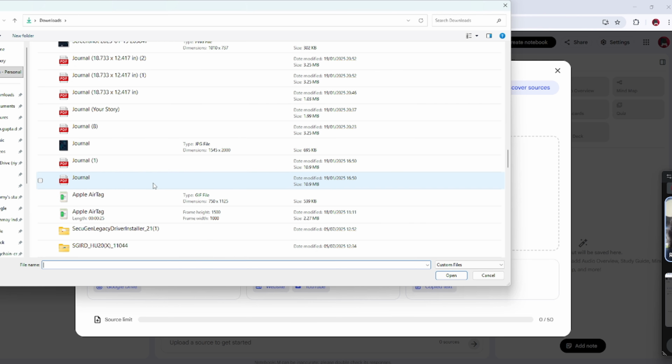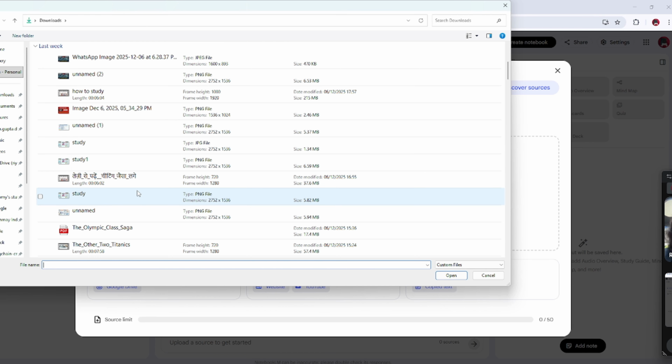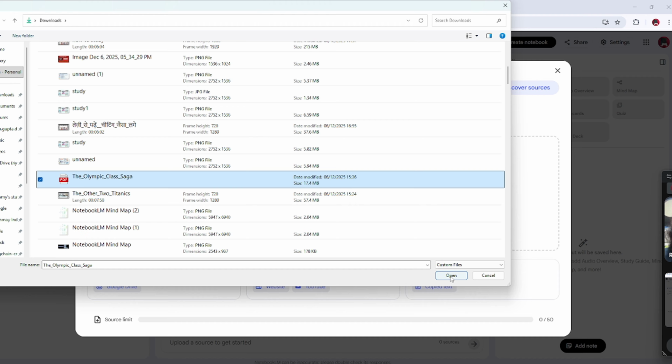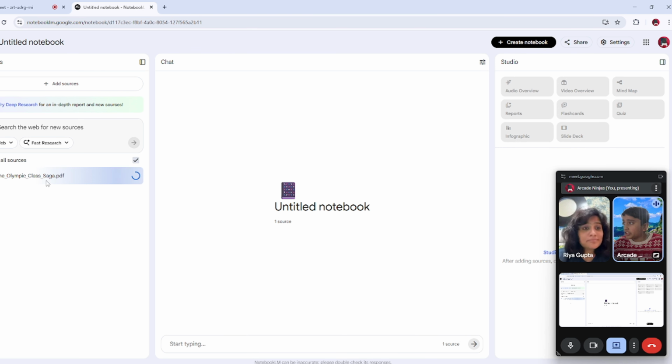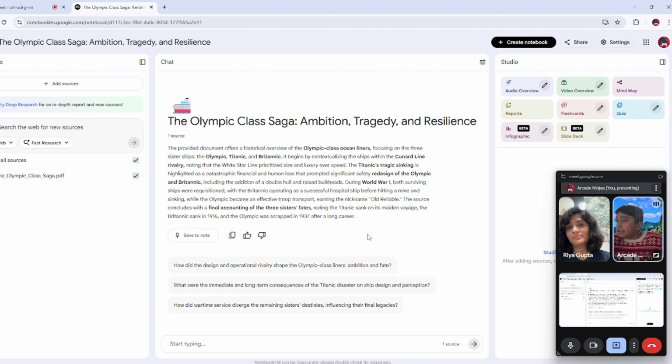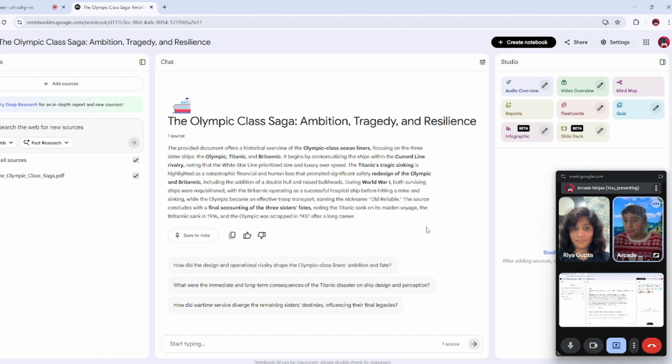Okay, that's fine. Now, I'm going to go into this little PDF I've already prepared for this video. Now, I click on Open. So now if you see here, this PDF has opened and now it's going to load into the screen. So just wait until it loads. Over here, it gave us our summary based on our PDF. This is a short summary of our PDF. This could be really helpful if you want to write a little summary. Olympic Saga. What is it about? This is about the ships.